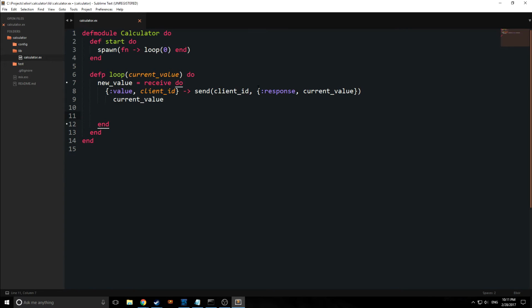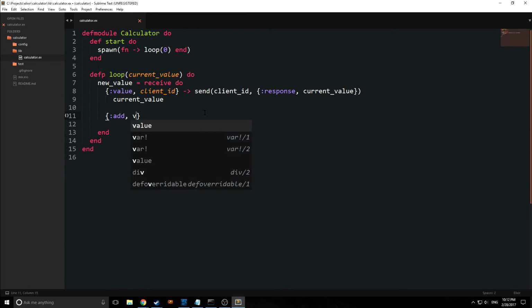So while we are sending this back, we will be seeing this. So we'll only see the current value when we call the value function. And that doesn't really make much sense right now, but it will make more sense when we actually get into it. So now let's actually create our operation functions.